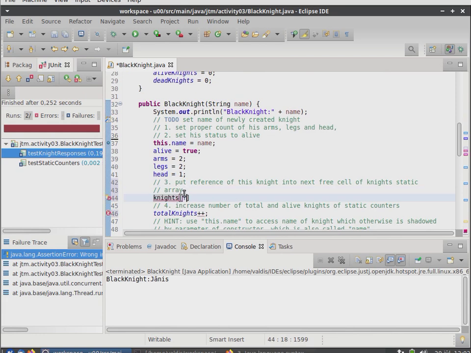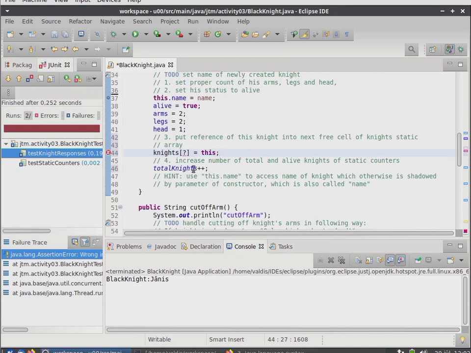Black knight some cell is something. What is the current knight? The current knight we can always refer to using this keyword. And so here I think it should work if it's total knights, because initially it's 0.